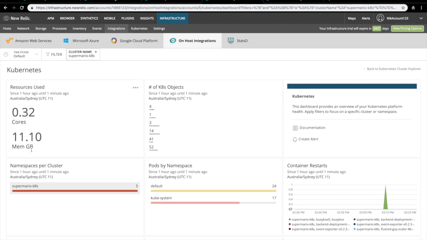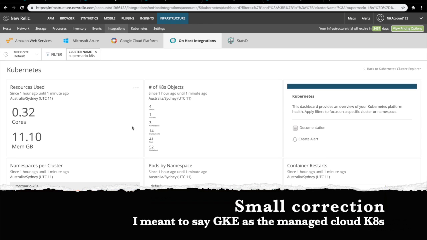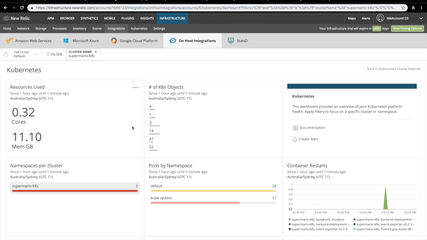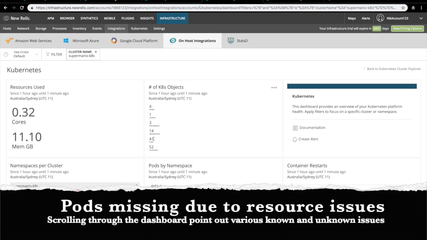Firstly, we show you the resources being used across your worker nodes. And because this is a managed Kubernetes service, Amazon EKS, you don't really see data pertaining to your master node. But notice here, you have 4 nodes, 1 cluster, 3 namespaces, 14 deployments, 41 pods, and 52 containers across those 41 pods.